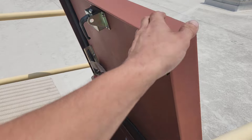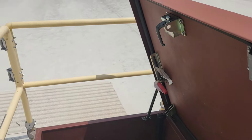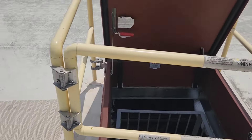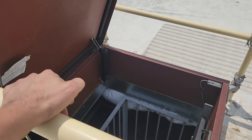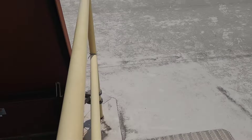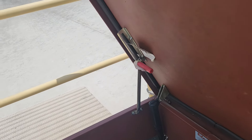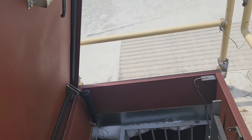We should all know how to open a roof hatch, but in case you don't: you pop it open by turning that handle and push it up a little bit. It should go up very easily — you shouldn't have to fight the weight of the door because those shock absorber things push it up like springs. When the door gets up there, that handle should automatically grab and lock. Make sure all of that works on your roof hatches.